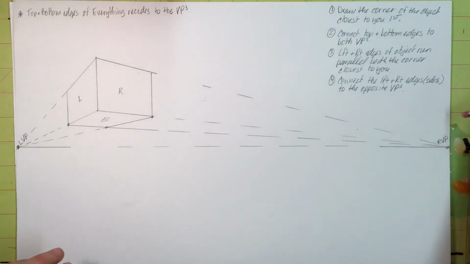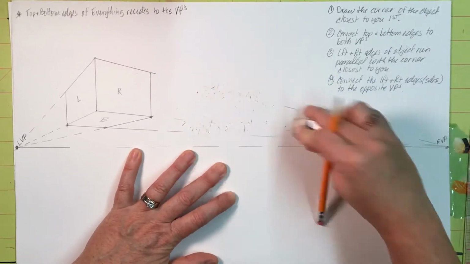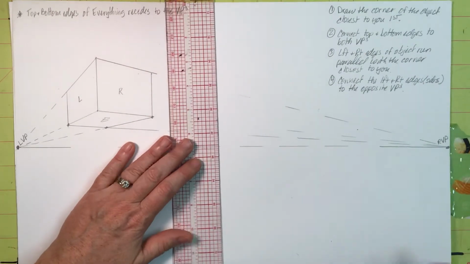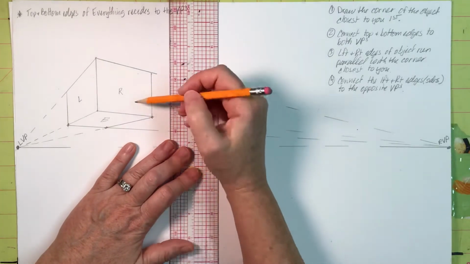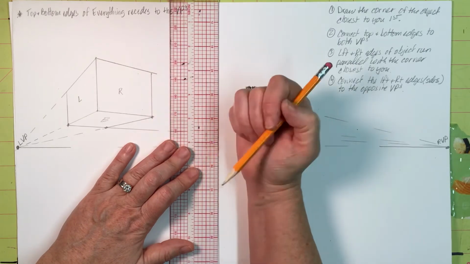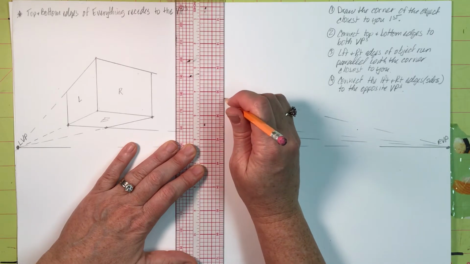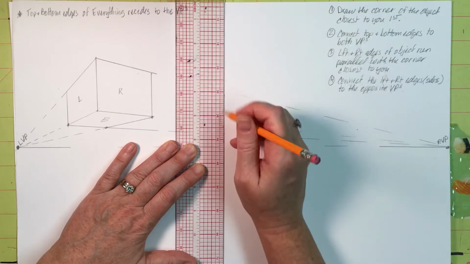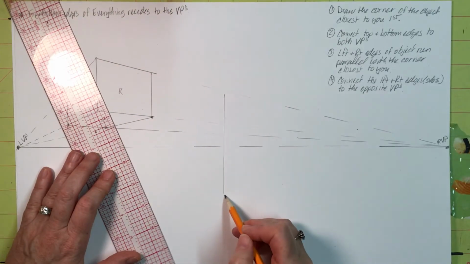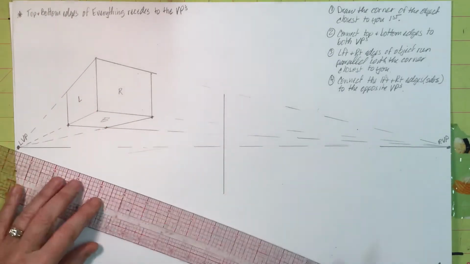All right, now we're going to do a cube on the horizon line. And this one's even easier than that one. It is simply steps 1 through 3. Okay? These are your buildings, if you will, right? This can now become a balcony, it can become a stairwell, it could become a sign on a building in your cityscape. So for the cube on the horizon line, I'm going to draw the corner closest to me first. It's going to go through the horizon line here, right? So the bottom corner has to be underneath that original horizon line.